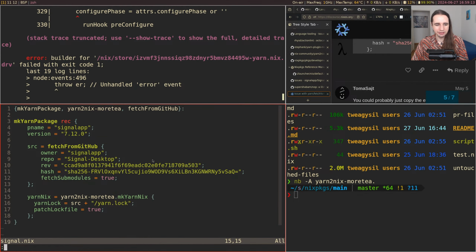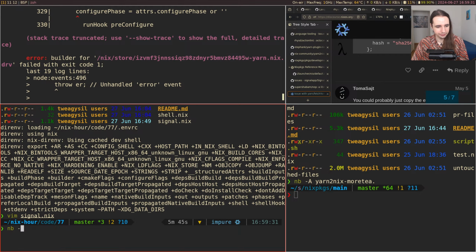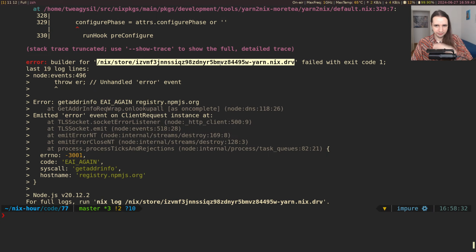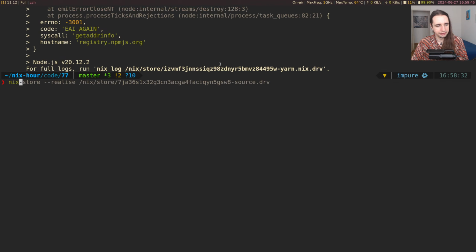But I guess that also means if we do want to patch the log file, we can't run it in a derivation, or we could use impure derivations, which are an experimental newish feature. Although then everything I think has to rebuild every time or something like that. Has trade-offs. So I think let's just manually do it instead then. So I'm gonna get yarn-to-nix in here. Gonna run yarn-to-nix. Actually, could we just copy the command here?